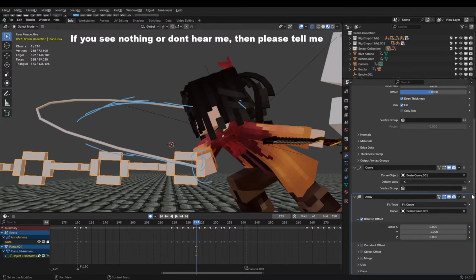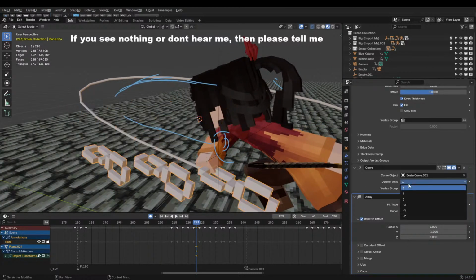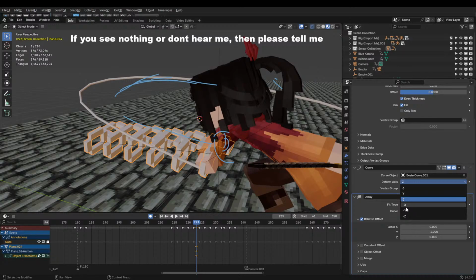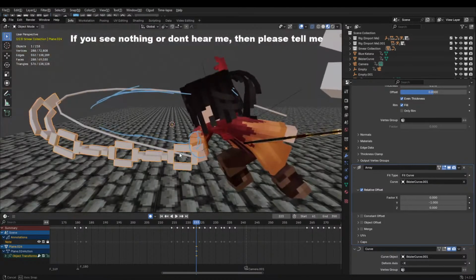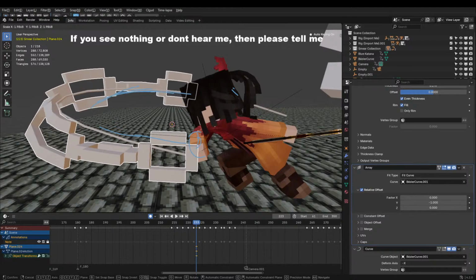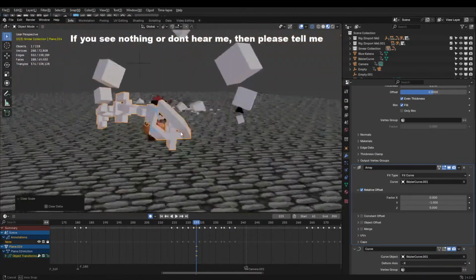Okay, so now that I have this, I'm pretty sure this is the wrong axis I'm using. Or maybe it's the... Okay, it's the order that's wrong. Okay, this is it. Alt S to reset the scale.